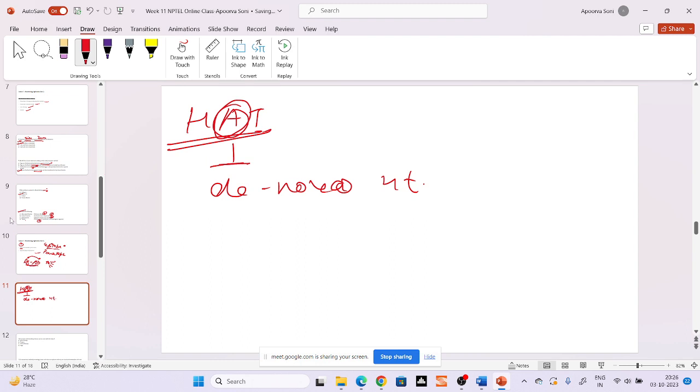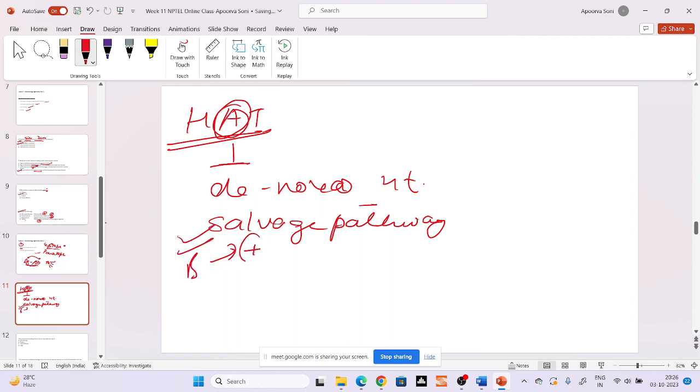But I just told you that there is another pathway also, which is known as the salvage pathway. If the de novo pathway is blocked, the cells can take the salvage pathway. So B cells can take the salvage pathway, but B cells do not have the property of indefinite growth, so anyways they will die after some time.